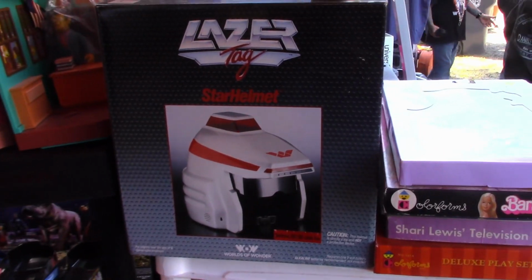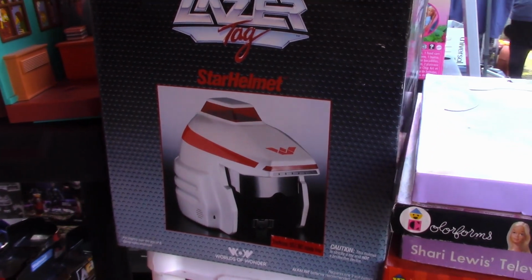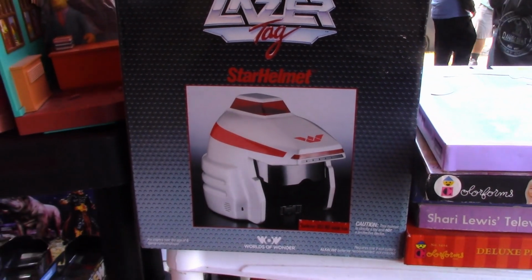And I didn't ask on the price. Mexican bootlegs generally are more than I'm willing to spend. But I do like looking at the weirdo stuff like that. Oh my goodness, it's the Laser Tag Academy Star Helmet. This is the Build Your Own Toy Galaxy logo starter kit. All you gotta do is supply your own skull.